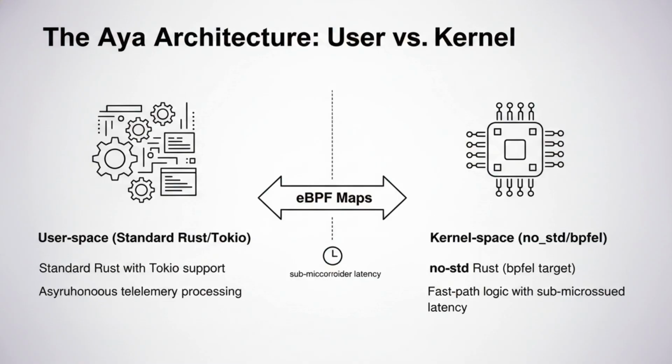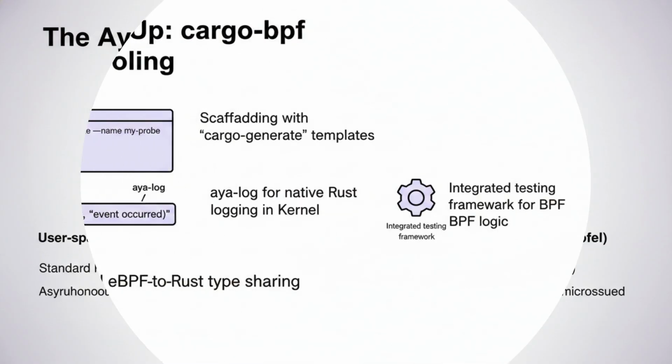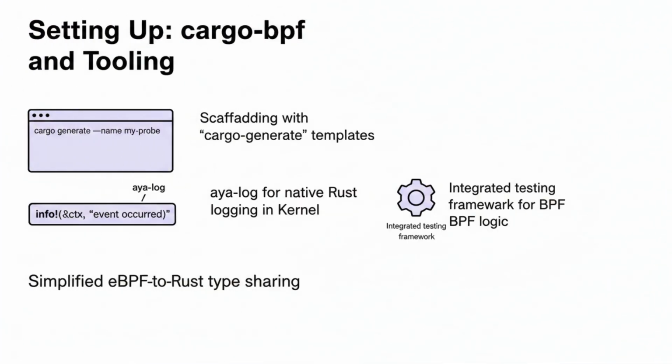By utilizing asynchronous Rust with Tokio in the user space, we can handle massive amounts of telemetry data without blocking. This dual structure ensures that the heavy lifting happens at the kernel level with sub-microsecond latency, while the complex analysis happens safely in user space. Setting up a professional environment is the first step toward master-level development. We start with cargo generate to bootstrap an Aya project from a template. This sets up the directory structure for both programs immediately.